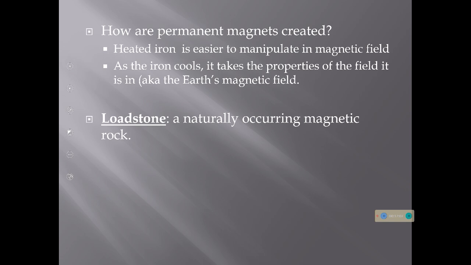All right. So how do permanent magnets get created? Well, you could probably imagine that metal is easier to manipulate when it is liquid, although that's not very easy to do, right? So how on earth would permanent magnets be created naturally without our help? Well, technically, are we all sitting in a magnetic field right now? That's right, a magnetic field created by the Earth. Earth is a giant magnet and creates a magnetic field.